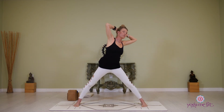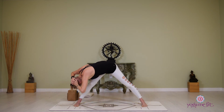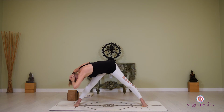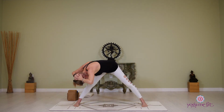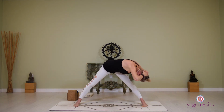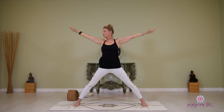Inhale, exhale, bow to your left side. Keep lifting the elbows up. Inhale, exhale, swing to the right. Inhale, exhale, swing to the left. Last one. On your exhale, deepen, and then inhale, push down, pull yourself back up to center. Inhale, stretch up, exhale, release.